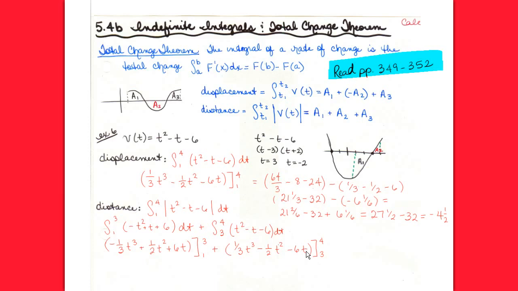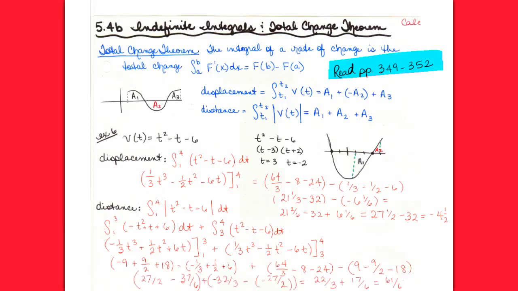Now, I don't have any doubt that you can plug in a bazillion happy little numbers into your calculator. You do not need to write down all of this tediousness down here. You can just say that it's equal to 61 over 6, but I always like to work it out for you so that you can see how we can come to that precise value even if we don't have our calculator. But I know that you are pros at fractions and combining values.